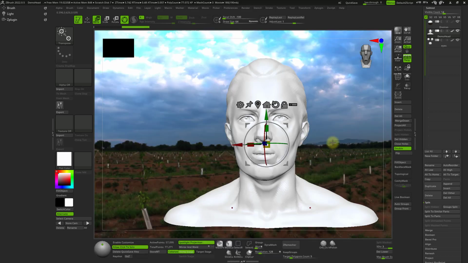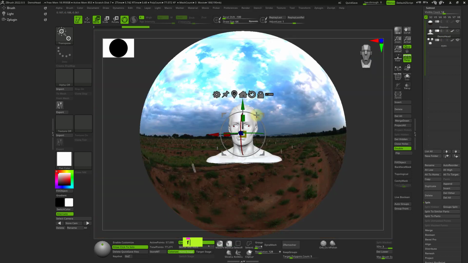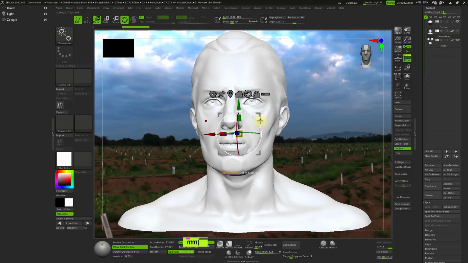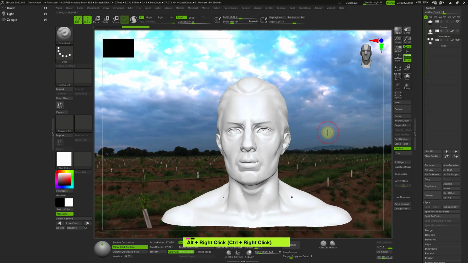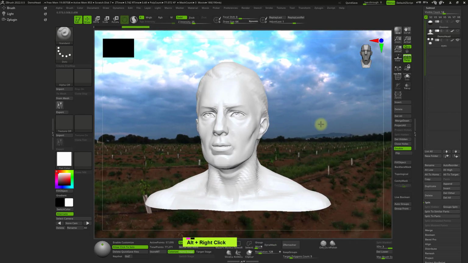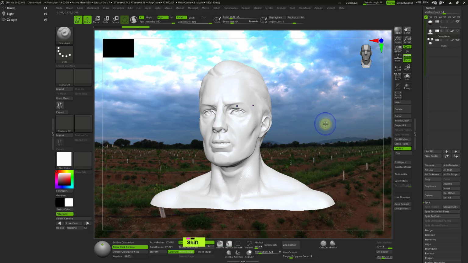You can also use it as kind of a trick. So the head is selected, and I'm pressing F to move in. If you double press, it zooms in and out, so that's a good thing to know. We can zoom out slightly and make an adjustment. And there we go. This is the center of rotation. We can press Shift R.